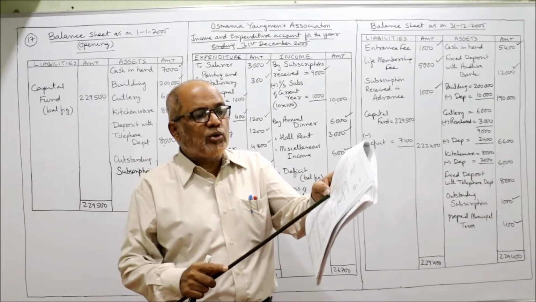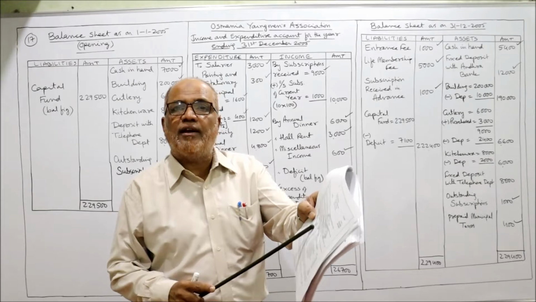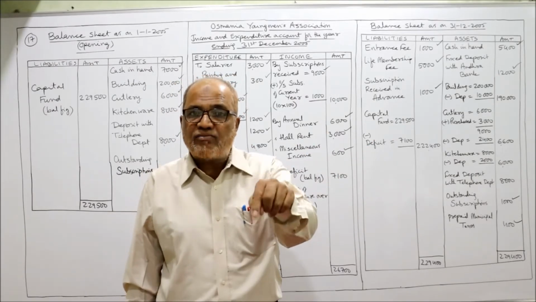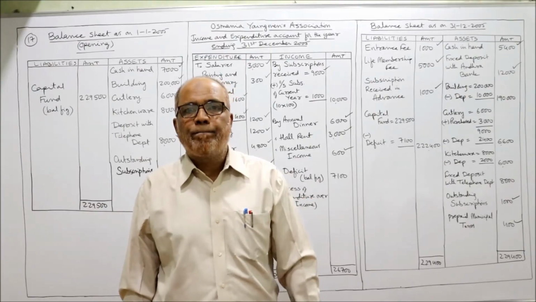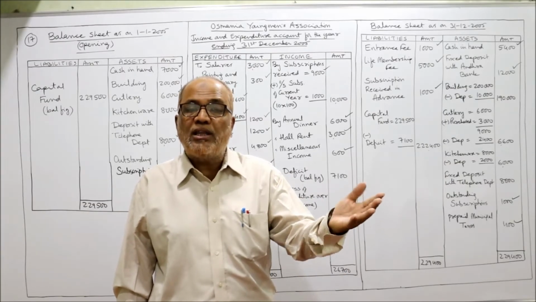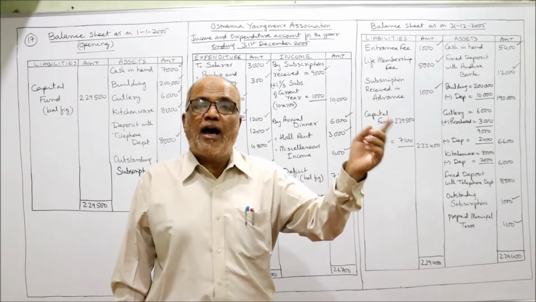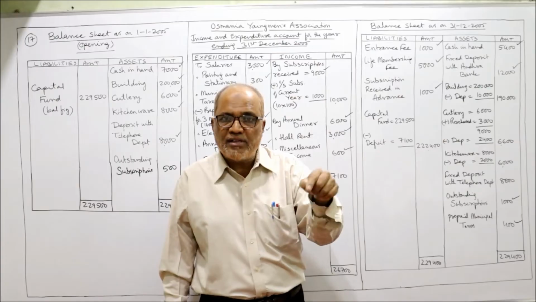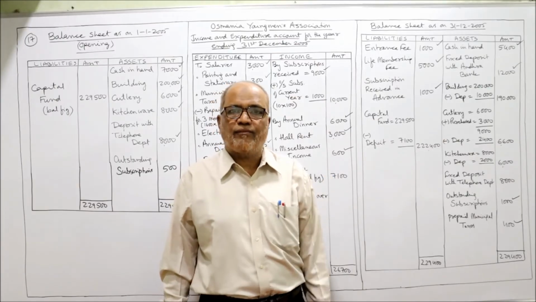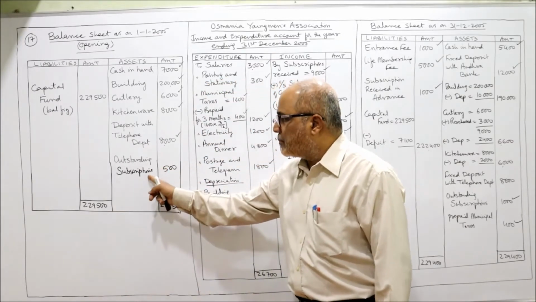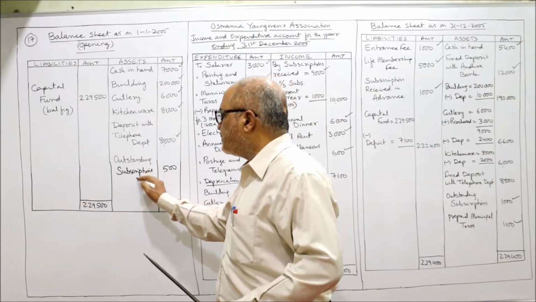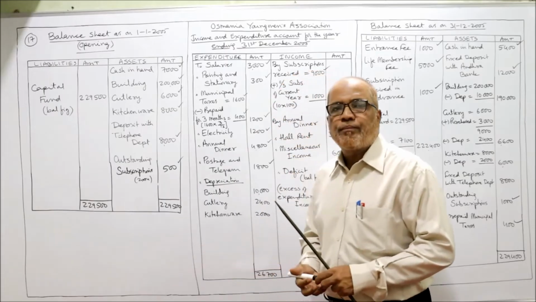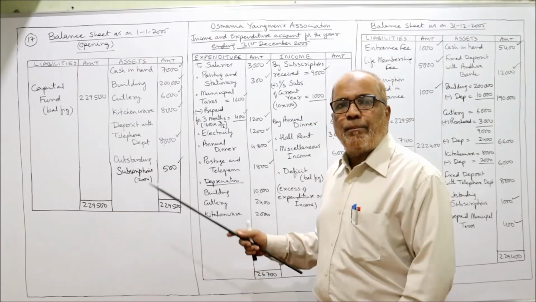Now last year 2004 subscription is 500. That means last year it was outstanding. That's why current year we have received. In 2004 there was outstanding subscription, and that outstanding subscription of 2004 we have received during current year 2005. The outstanding subscription for 2004, 500. That's all. We have taken all the items at the beginning of the year.